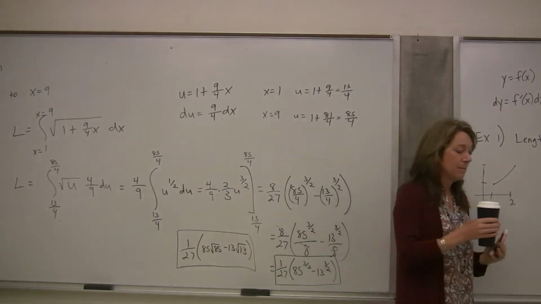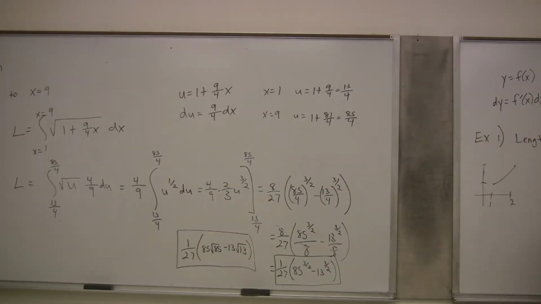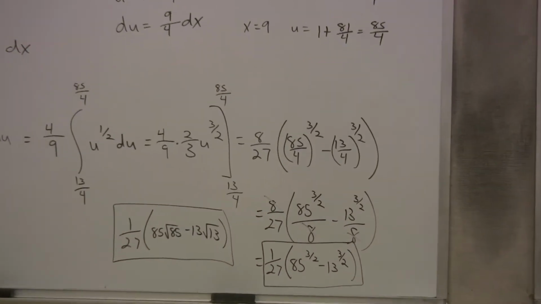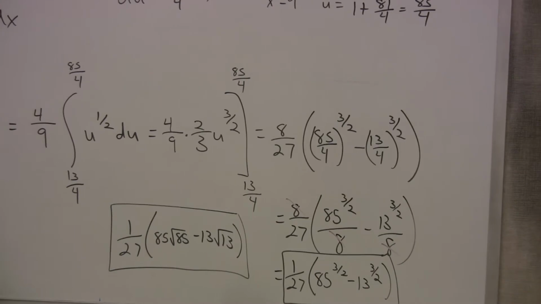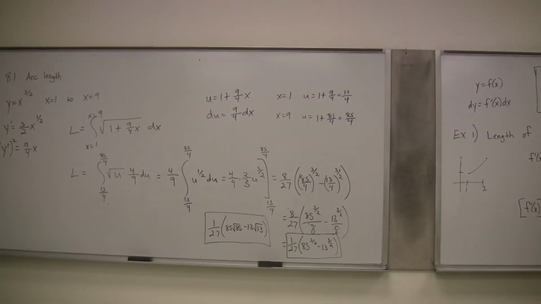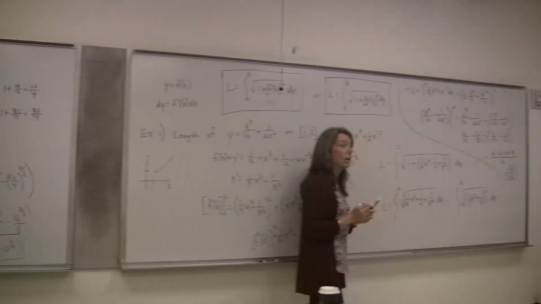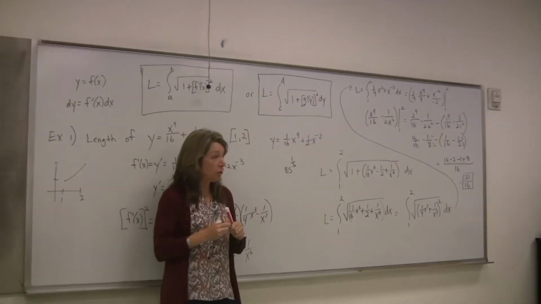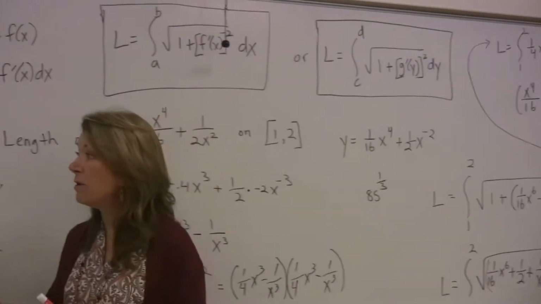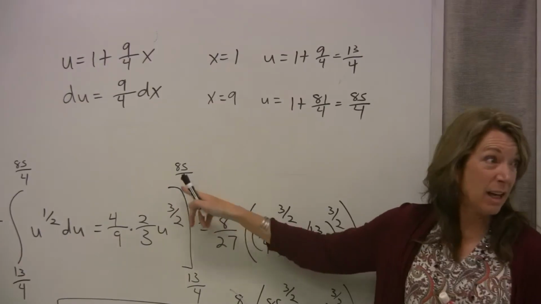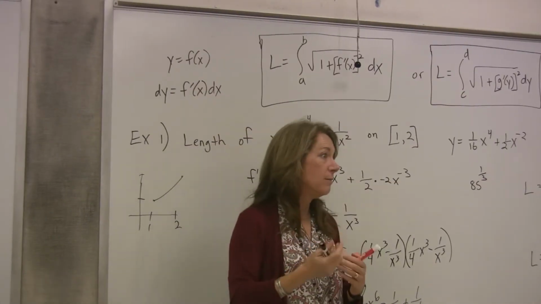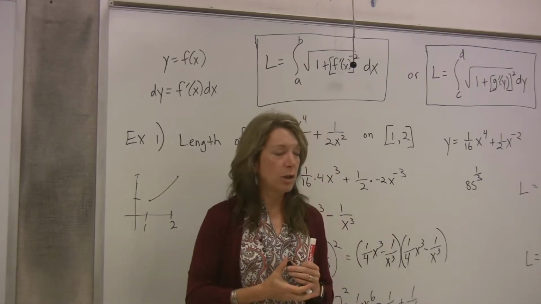This doesn't have to do with the answer, but when it said 85/4 to the 3/2, I also thought that it was the cube root. So what would actually mean the cube root? A 1/3 exponent. Like if it was 85 to the 1/3, that's the cube root. The denominator always tells you your root, and your numerator always tells you your power. So if your exponent was, say, 85/4, that means a 4th root, and then raise it to the 85. Good questions.